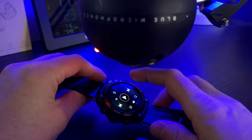Let's go ahead and check out the app. It's called V-Band. I'm just gonna spoil it right away. This is a 5-star app for me. It's super colorful. It's super easy to understand. They did a phenomenal job, definitely hit it out of the park. The ability to see all of your metrics really, really easily is awesome. Definitely something that I'm interested in, so that is really cool.